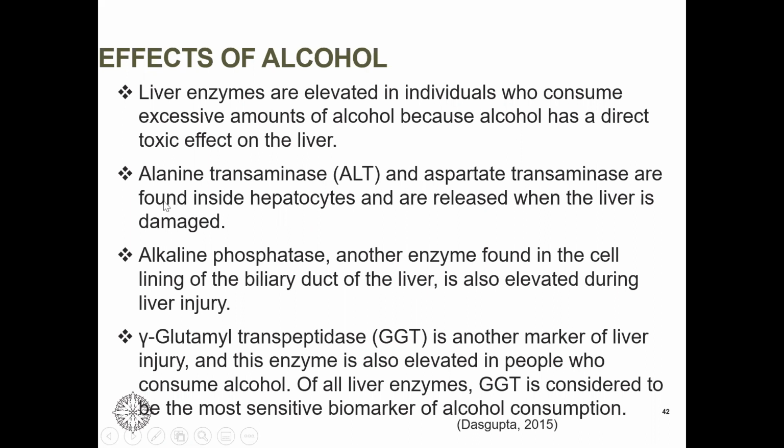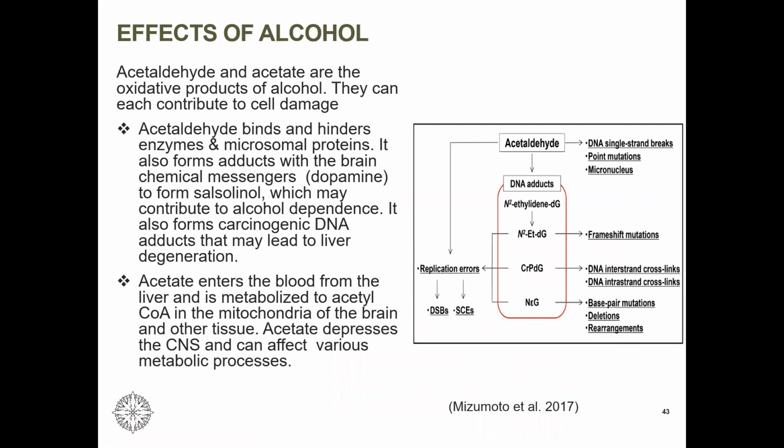So one is alanine transaminase and aspartate transaminase. As you would recollect from your bioscience lecture, they are responsible for converting one amino acid into another. That's why this enzyme name is transaminase. The amino group is transferred from one to another. So that is impacted. Then GGT, I mentioned earlier, that is actually a direct indicator that the liver needs some help. It is yelling out that I need some help. Give me some broccoli rather than alcohol.